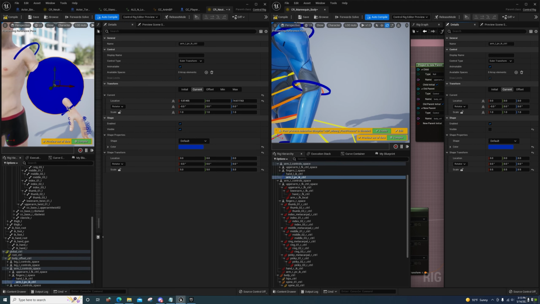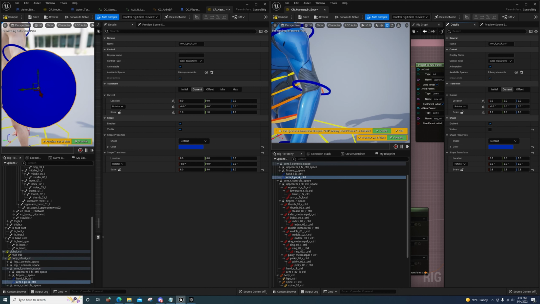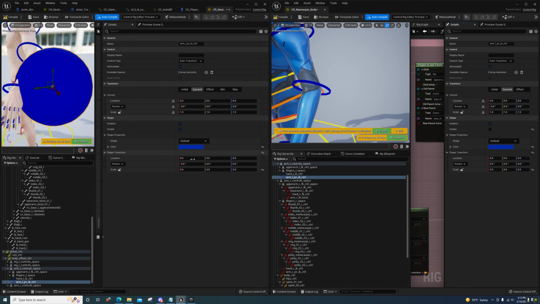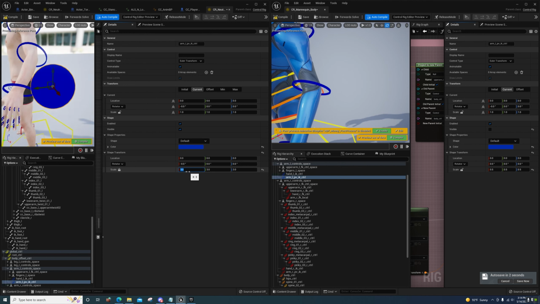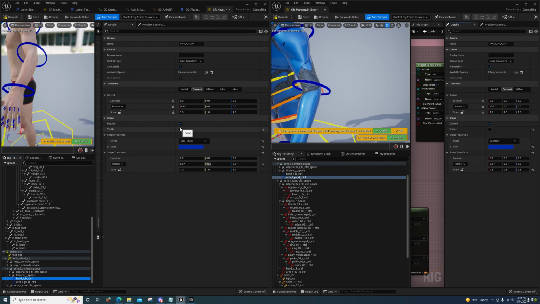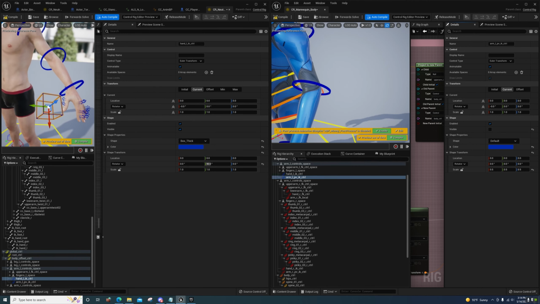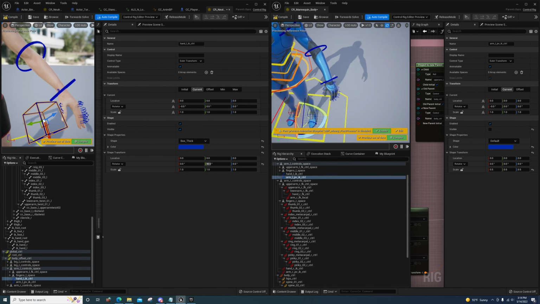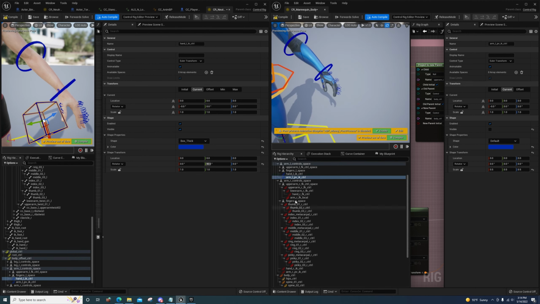Also, it's invisible by default. Yeah. So just let me. There we go. I don't know why it's so big. I am going to make it smaller. And then I will make it invisible. And that one is supposed to be on the hand, I'm pretty sure.